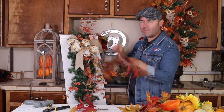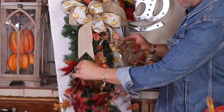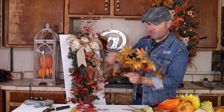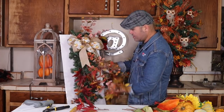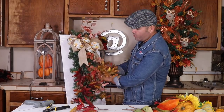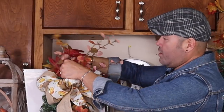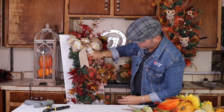Then the next thing I'm going to add is my medium foliage, and I'm going to attach this to both sides right here. Once again, just come from the core, and using these bristles, twist and swirl them around your foliage. Because I did that to my right, I'm going to do that to the left, and I'm just going to make sure that this is looking fuller. You want to do that by fluffing your material before you add it to your swag. And because I did those two going down, I must put a little bit of this foliage going up so it is balanced, and just swirl some of that bristle.